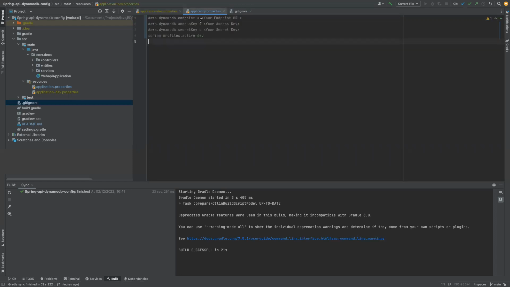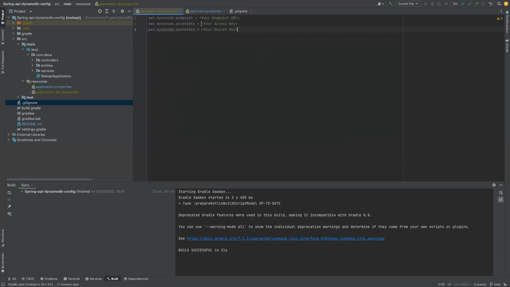So what we can do is copy these from that one and pop them into here. Then you can uncomment those things and add your endpoint, your access key, and your secret key. That'll be down to your specific setup. If you're in US West 2, it will be the US West 2 DynamoDB URL, or if it's a private server, whatever server you're using.